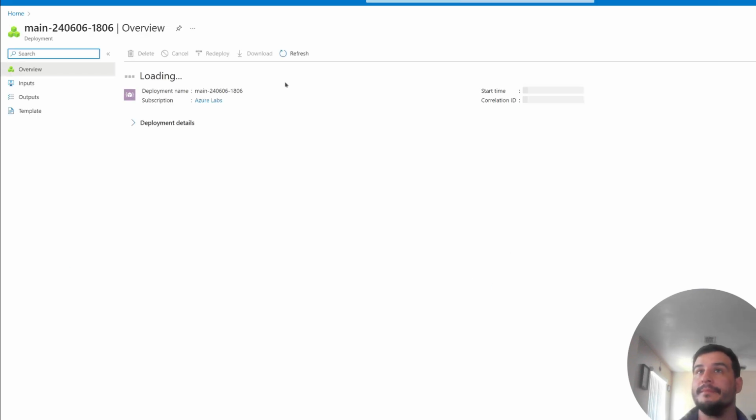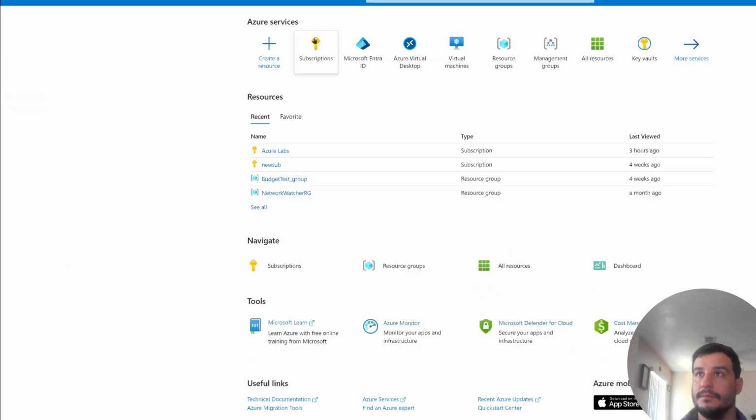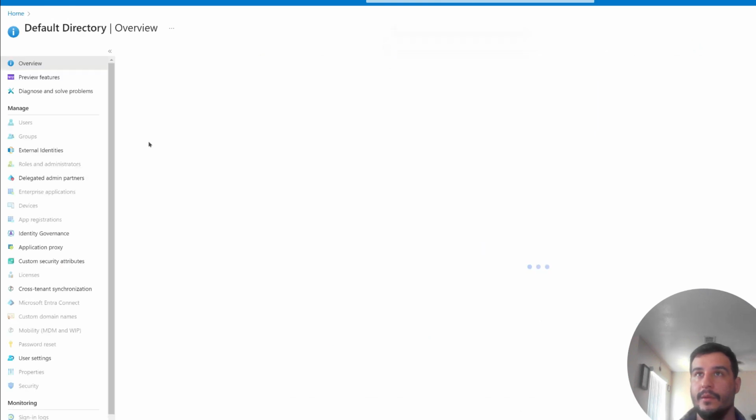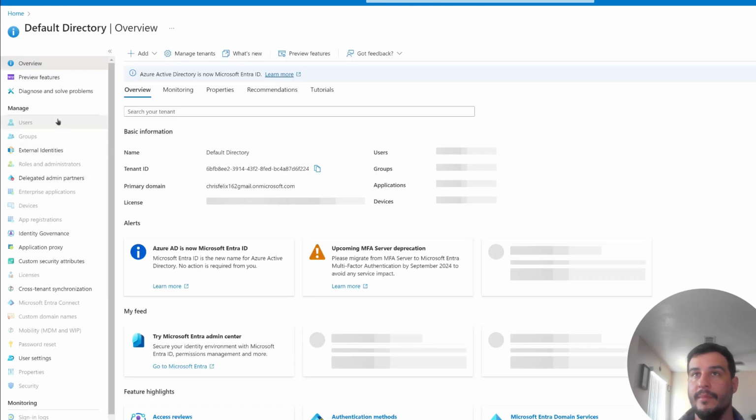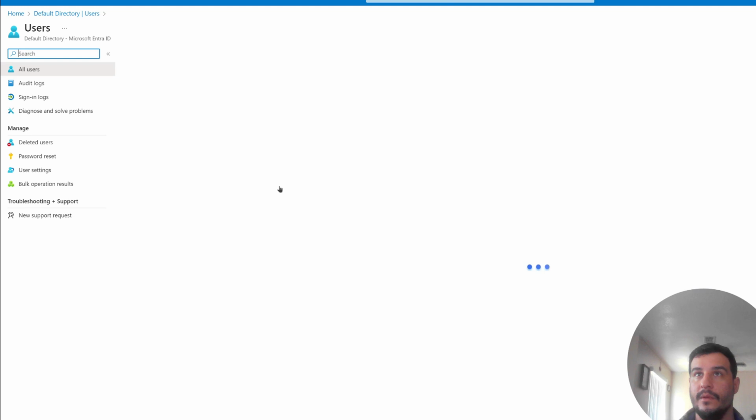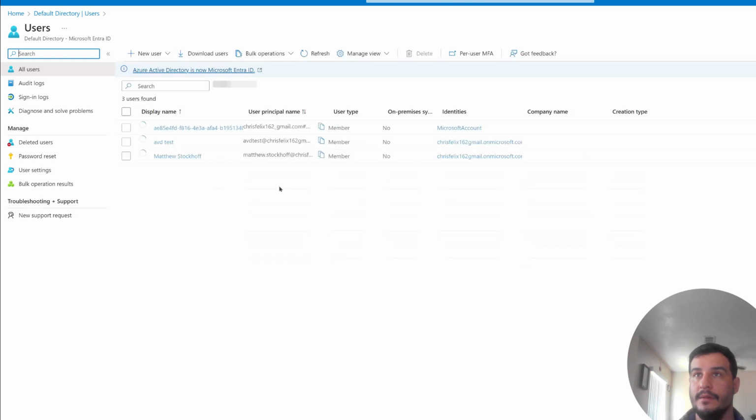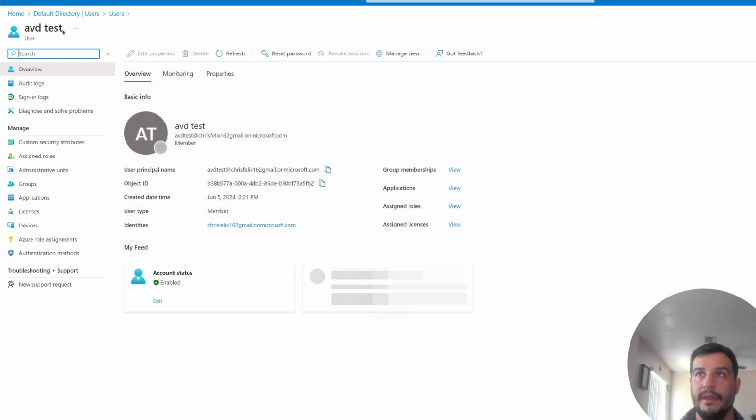Now there is one thing that I'm missing, which is you need to get the object ID of a user that you have created. Now, since this is a lab, I don't want to pay for a license. So when you create a user, I've named this one AVD test.